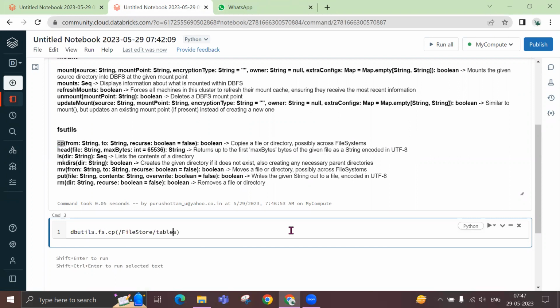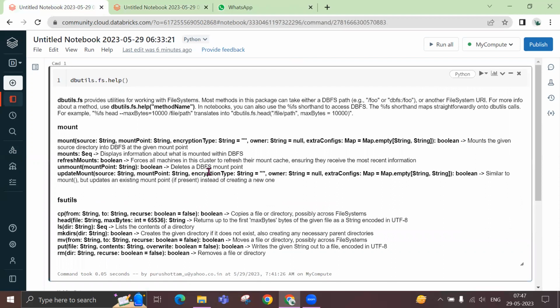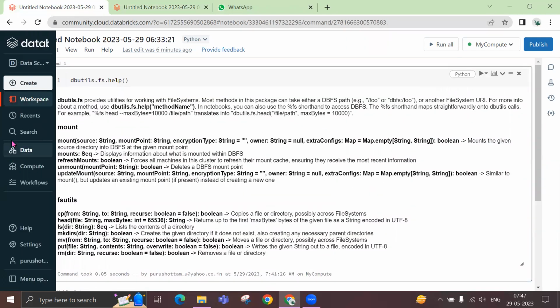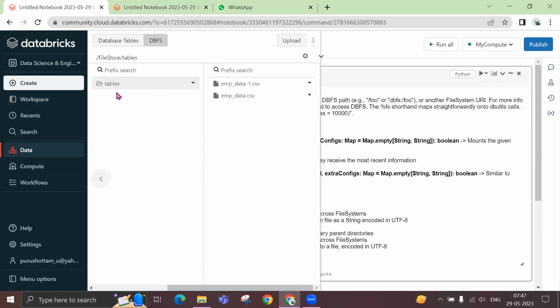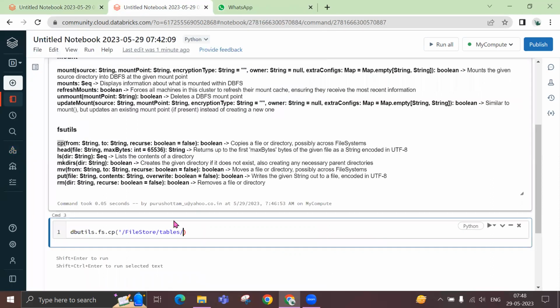So we already have, under tables, employee and data underscore data dot csv, right? So FileStore tables. This one we need to copy.